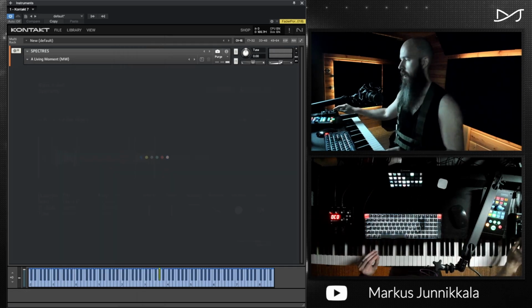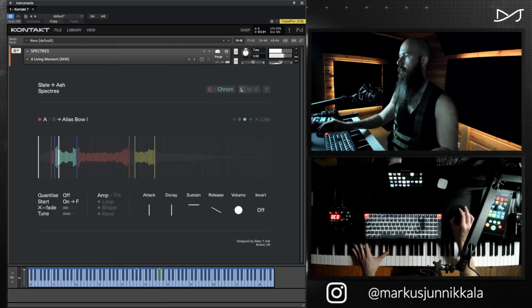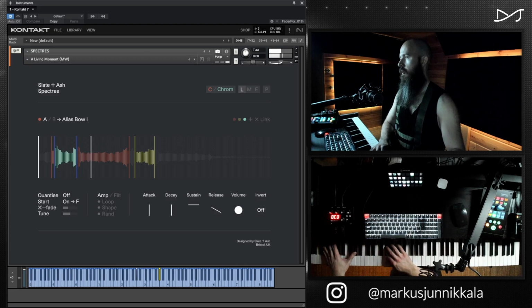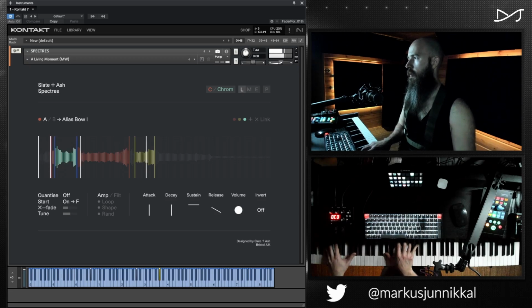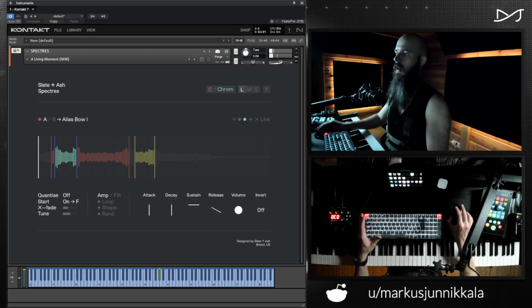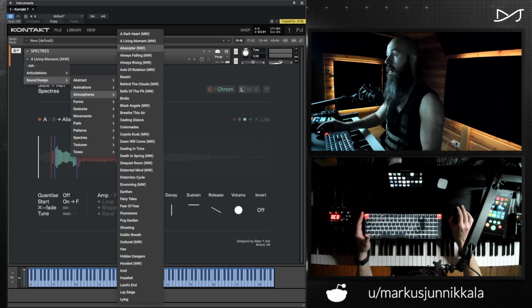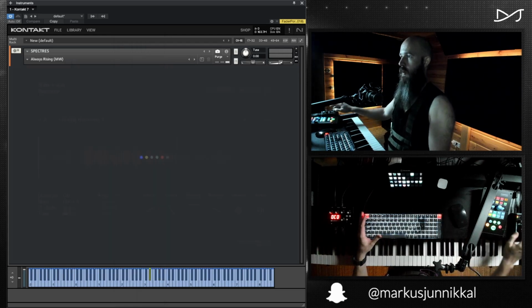A Living Moment. Very dark, ominous, very soundscapey. I mean, they're cold atmospheres, so makes sense. Always Rising.